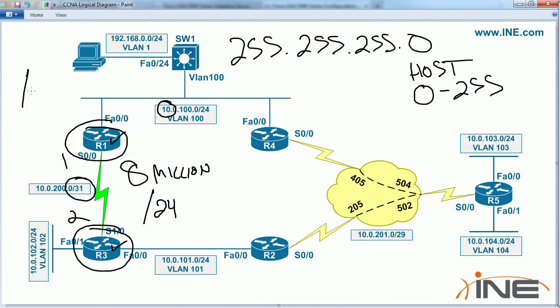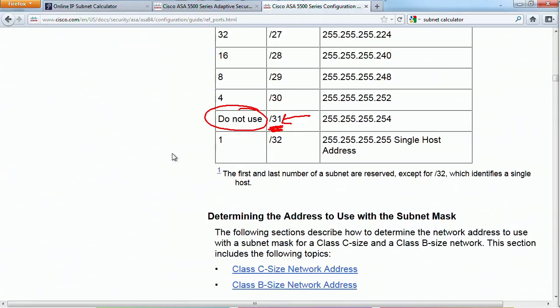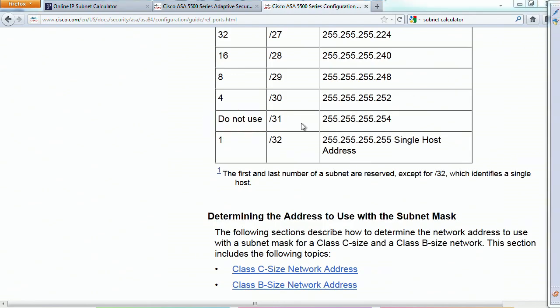Previously, the furthest you could subnet was a /30, which gave you 4 addresses. But then, since we need 2 of them for the subnet address and for the broadcast address, it means that you had 2 left over. But current ones, you see that you can actually use /31. You may see in some of the CCNA books, they say don't use /31. Probably if I got this question on the exam, I would say that /31 is not valid because that's originally the way that it was defined for CCNA. But technically, you can use this.